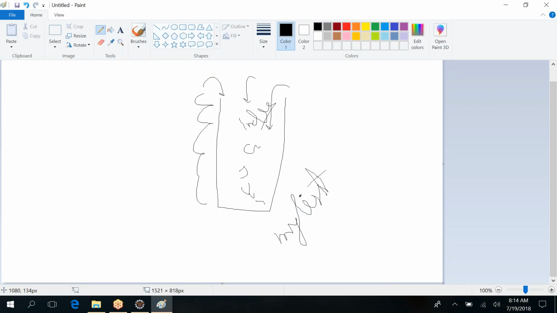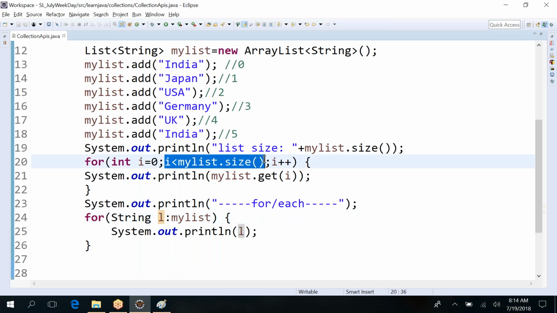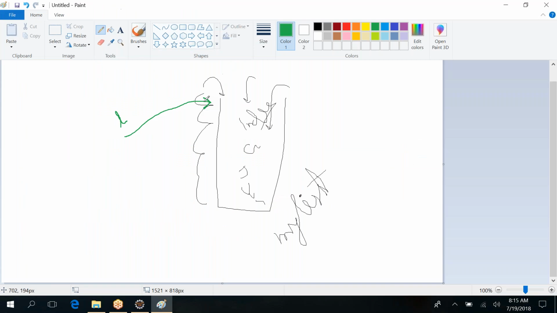What is happening? One pointer. Okay, this is for each loop. One pointer L gets created and pointing to the first element of the list. And good thing is, you don't have to write the I less than condition, how many times the list needs to execute, an increment or decrement operator. He is smart enough, he will execute this for loop. He will go one by one. But one more thing is, L will point to the first element plus it will hold the value of that element also.